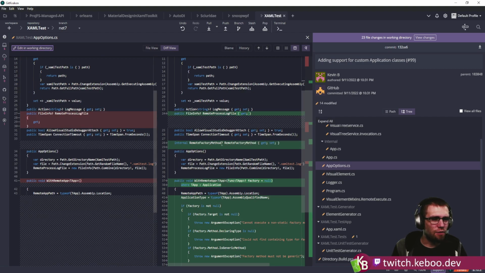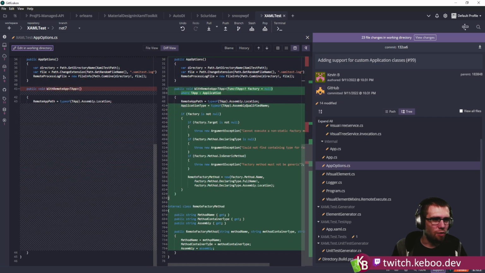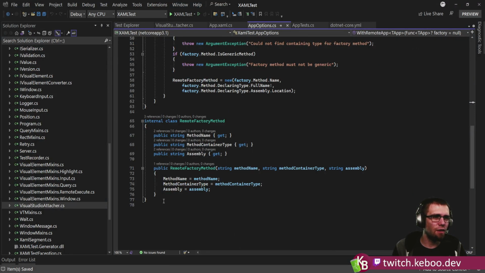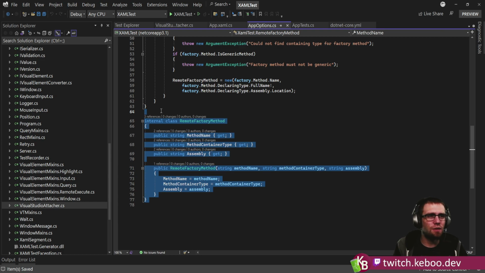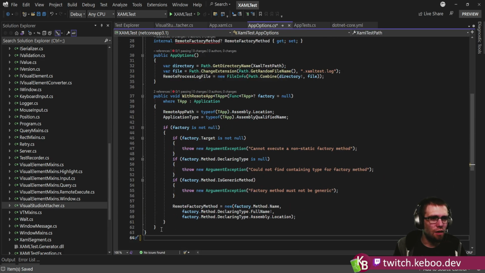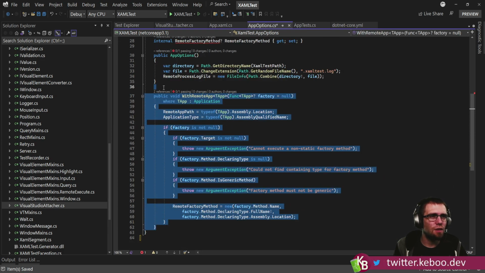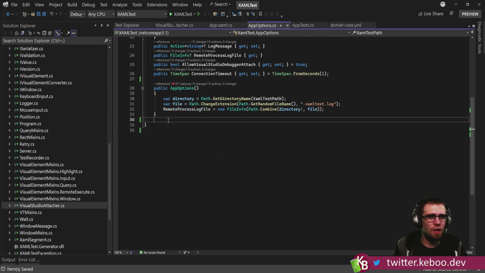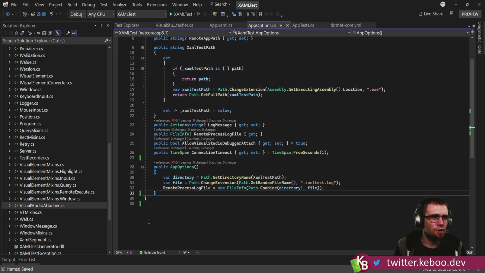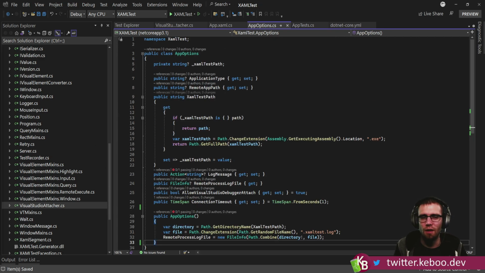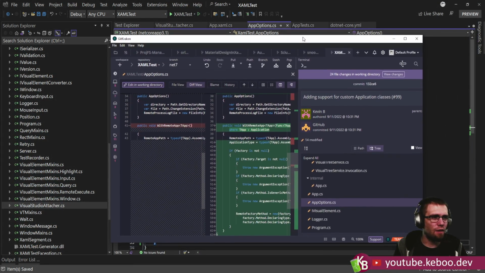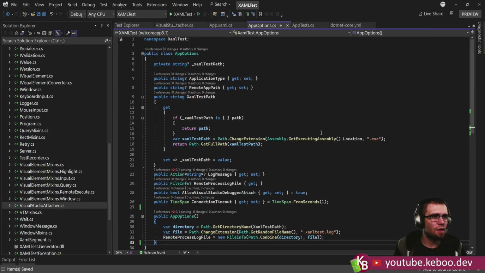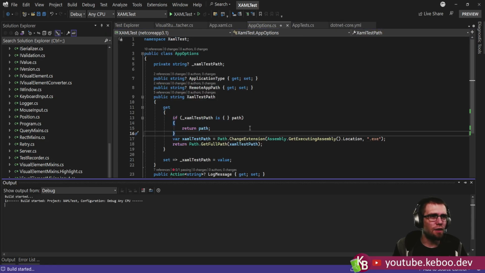So remote factory method needs to die with remote and all of that stuff. So if I kill this and I kill this, and I kill this, because there were a handful of changes in there that I do want to keep. So I don't want to just blindly revert the commit, but if we start there and then chase the compile errors, that'll lead into most things.